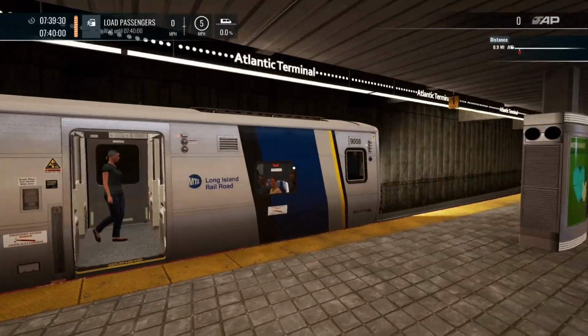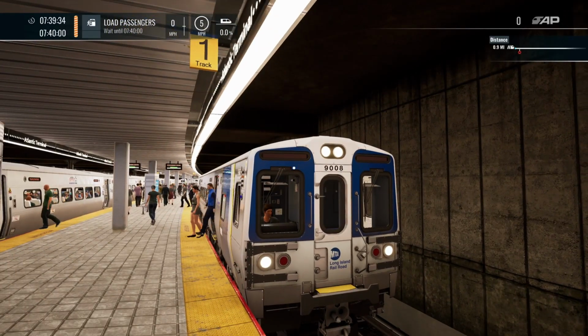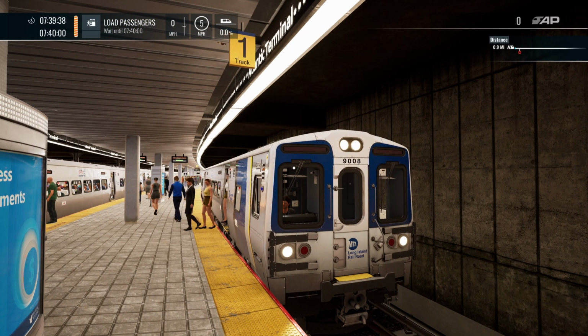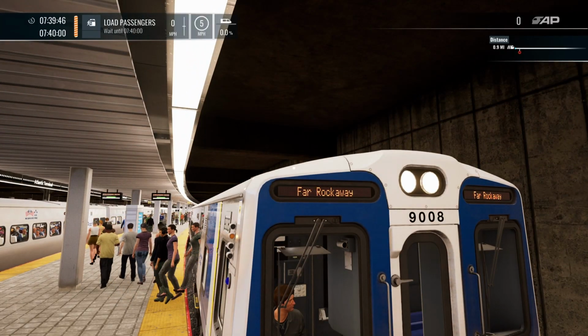So let's have a quick look outside. Everybody's getting off at Atlantic Terminal. So yesterday, hopefully you all saw the first look on PC. I did review that afterwards, actually. You know, when we got to the end. Oh, there we go. So that's where we're going. Far Rockaway.